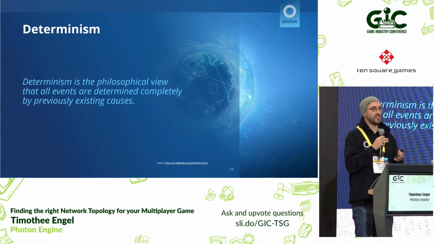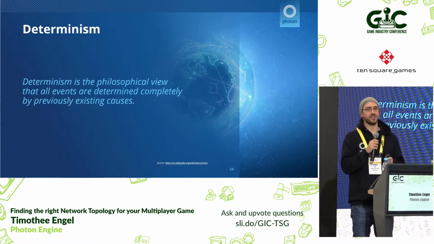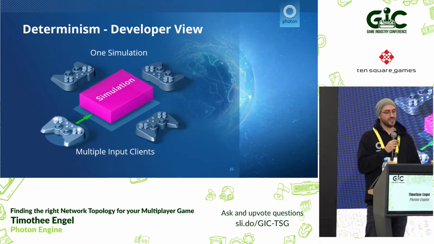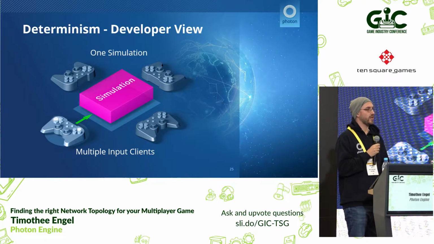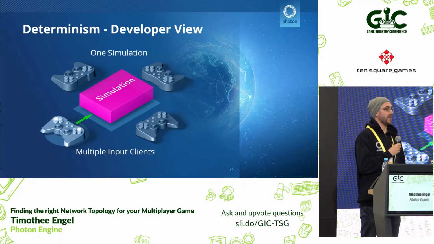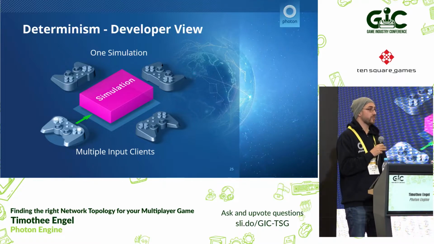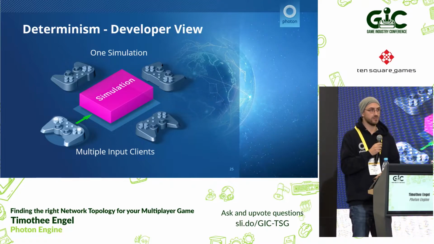That means as long as you're aware of everything that has happened in the game, you can execute exactly the same action on all the machines without synchronizing any additional data. Now, this is really convenient because the only thing that the developer cannot control in a game, especially a multiplayer game, is the player input. Everything else is known and exists only in the simulation itself and is not player introduced. That means when you have a deterministic simulation where everything is deterministic, the only thing that you as a developer have to care about is input.